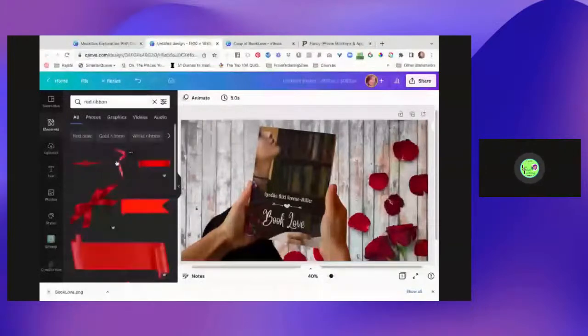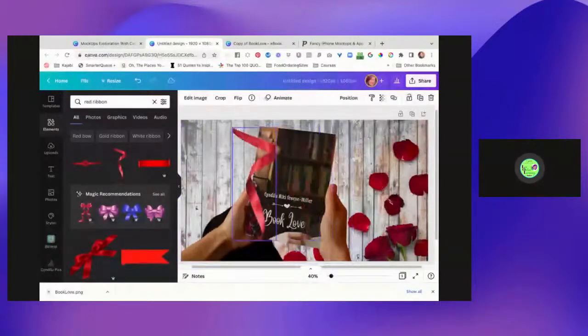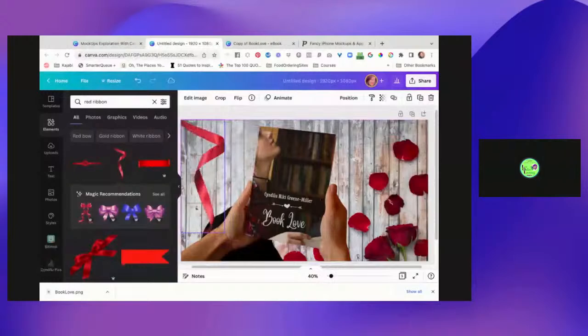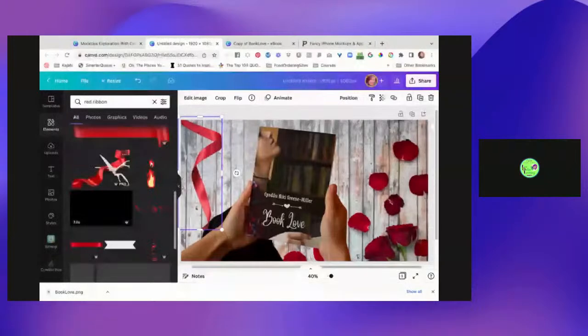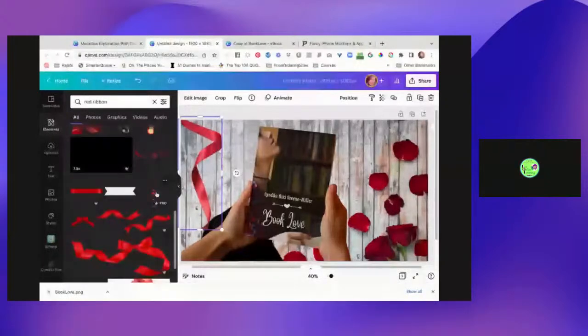And then within this, we can like, oops, not there. I forgot I didn't relock that. Lock. Now, when I lock this, when I go over it, it's not going to try to affect it. It will simply put our little ribbons here. So you can pull in whatever elements you'd like to, celebrating your book love. I like those ones better.